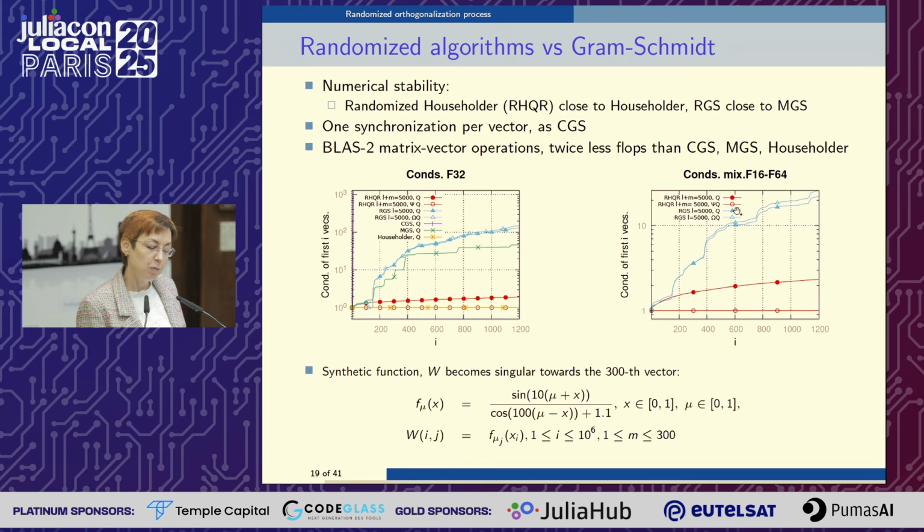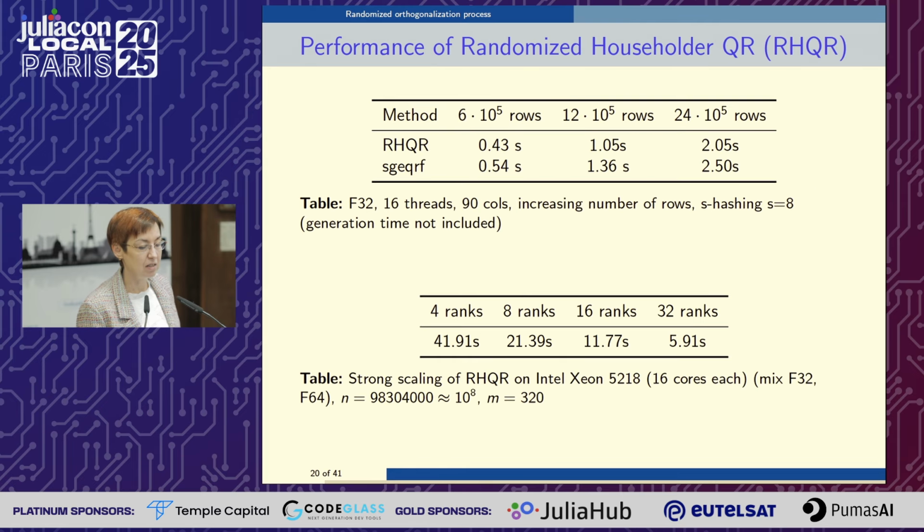And now if we look at the mixed precision, here we have the randomized Householder QR, which is down here. So the condition number still remains very small, so we can decrease the precision quite a bit. And the randomized Gram-Schmidt is here, so it also remains stable. So both algorithms turn out to be stable, with Householder QR being even more stable when someone really needs more stability. And then the point would be, are we faster than the deterministic algorithms?